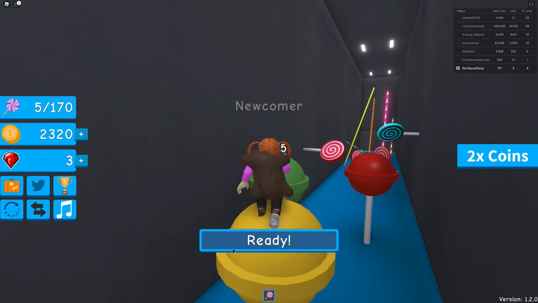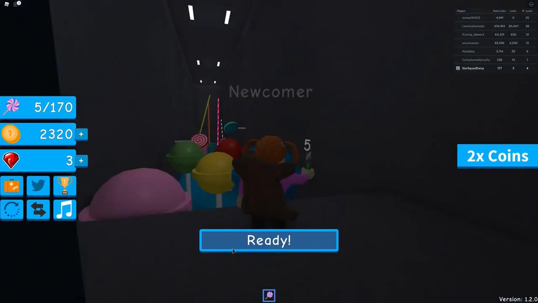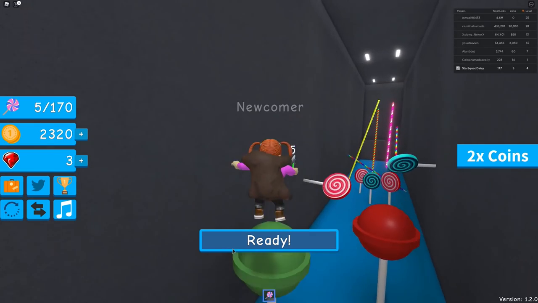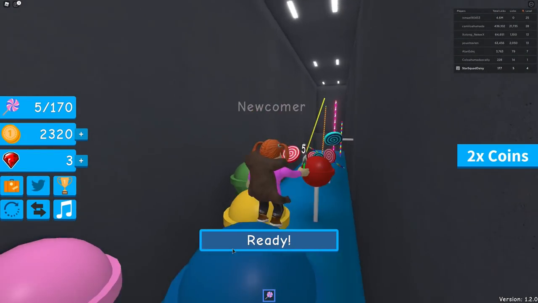Because I think it's impossible to get past that one. I don't know, maybe I have to stand like right here. Oh, come on! What? I don't think you can actually get past that one. I've tried jumping over there a million times and I can't get past it. Oh! Yeah, I'm pretty sure you can't, guys.